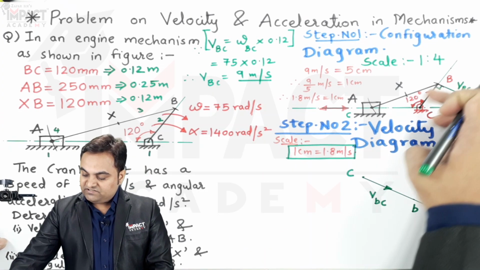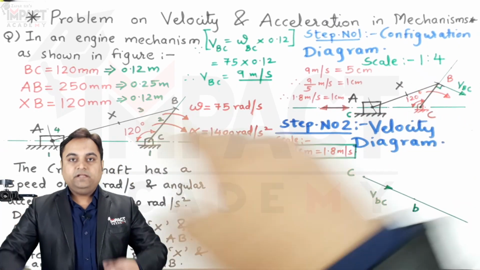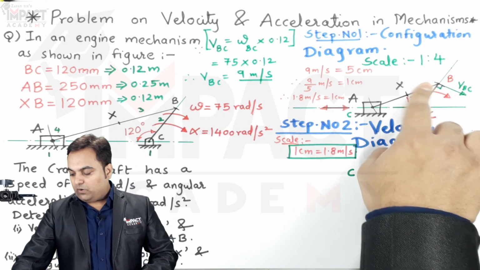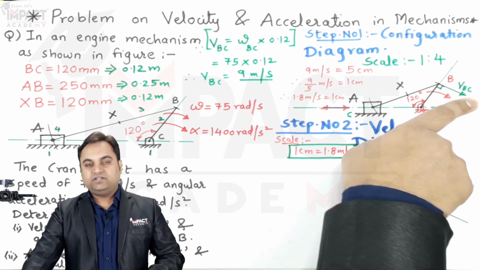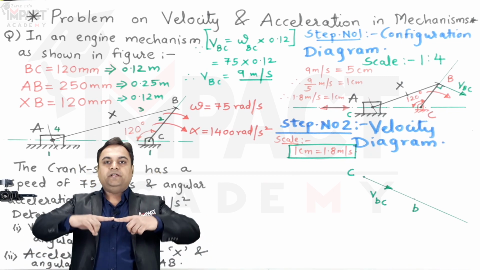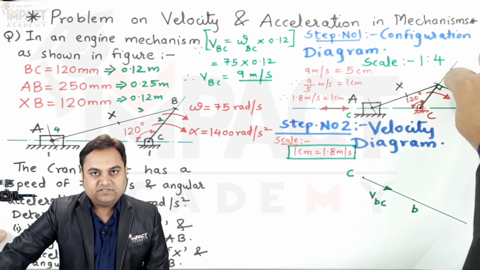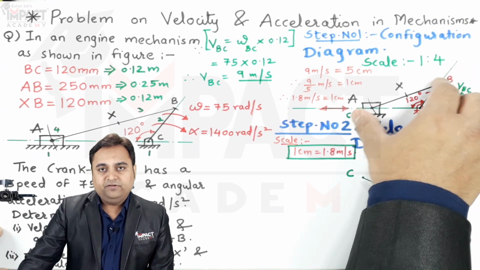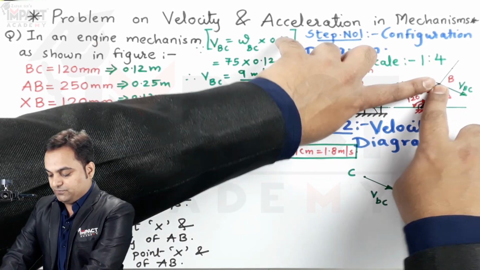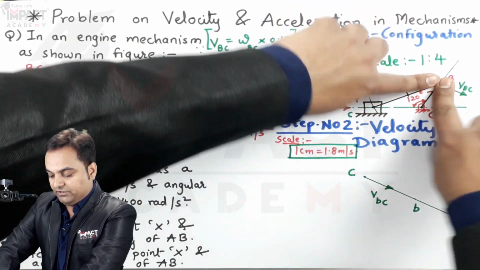Next, BC and AB. BC is the crank, AB is the connecting rod. See, at point B, they are having a turning pair. So when one of the links is moving in this direction, the other link has to move in the opposite direction, like it would be opening. For example, if VBC is pointing towards this side, then VAB, the velocity vector for link AB, won't be going in the same direction, because at this point B, this link is going to get opened. So it is a turning pair.